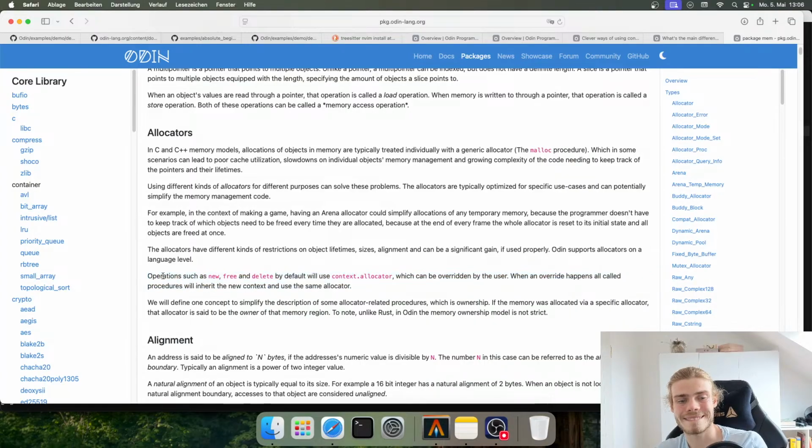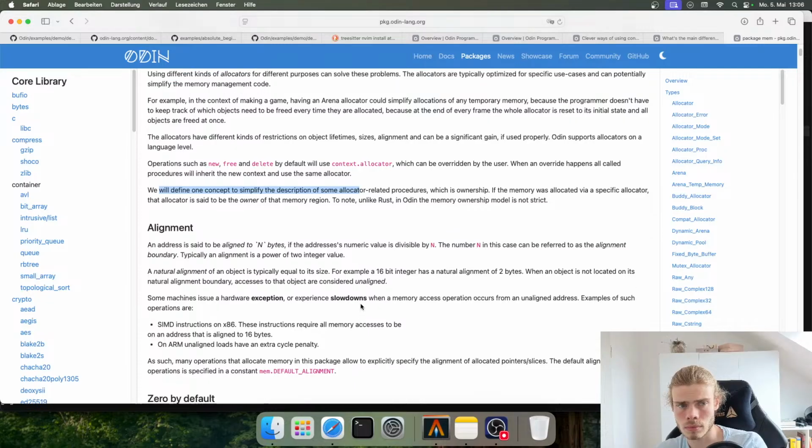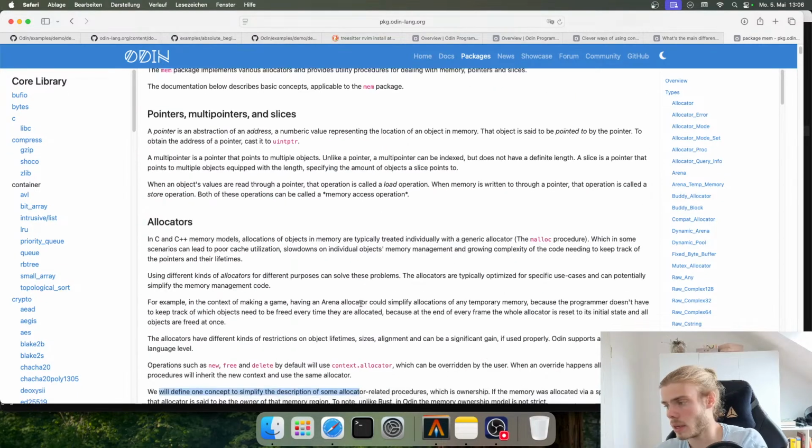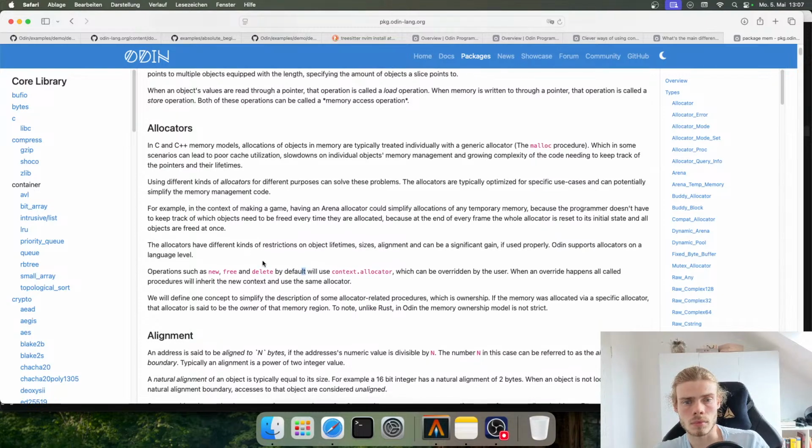Okay, so yeah, I believe it's a general purpose allocator.